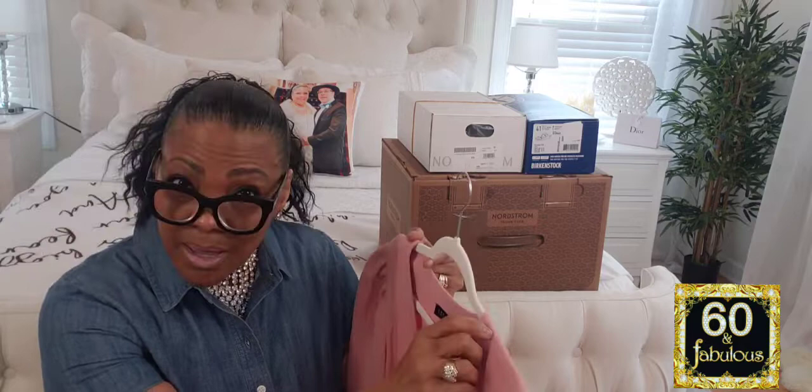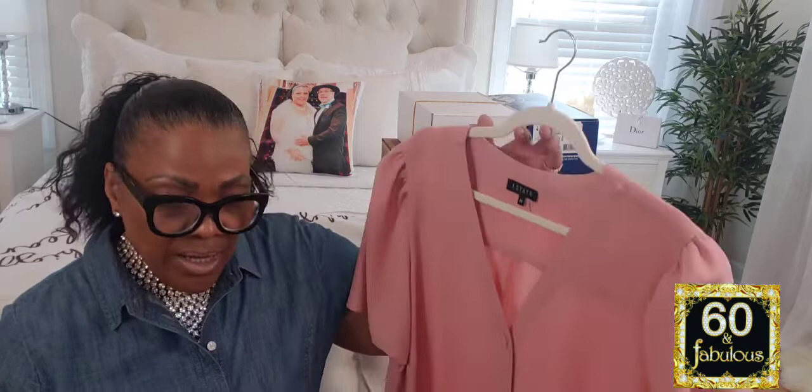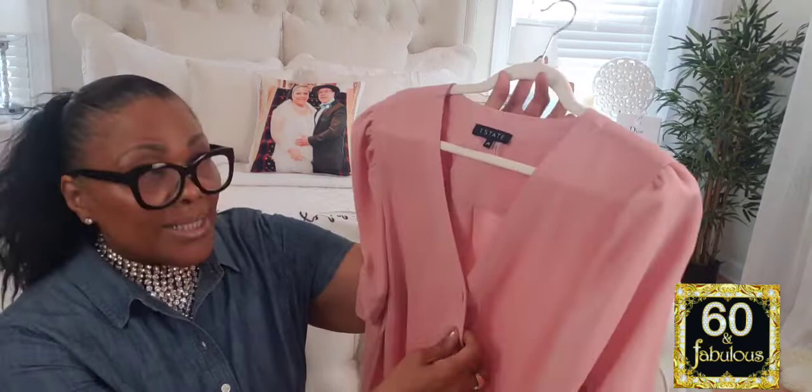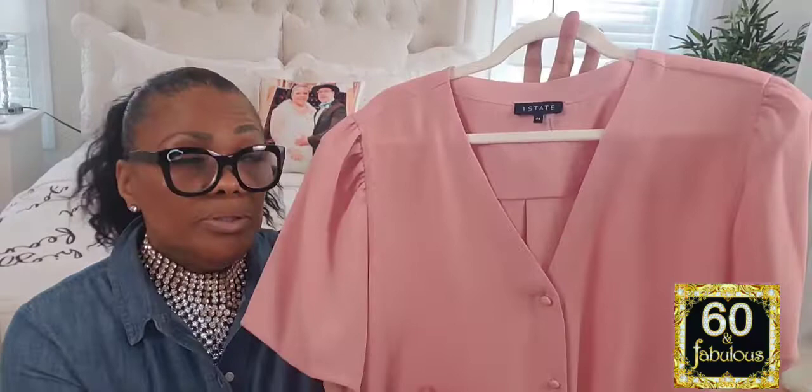I realized I did not update my information for my next box, so most of everything is in the 2X — it's a possibility they may not fit me anymore because I'm no longer at that size. I've come down about 47 pounds, close to 50. This top is $59. The buttons are covered, which gives more of a luxurious look to the blouse. It has a fluff sleeve — the sleeve is not tight, which is good for me.